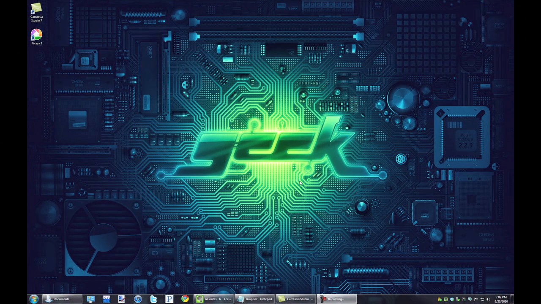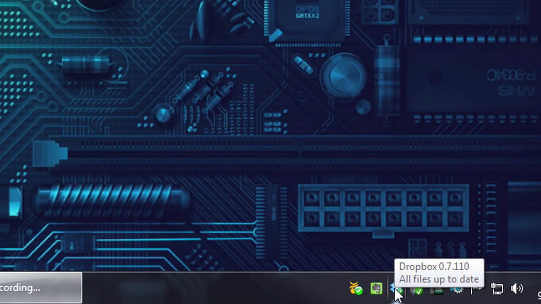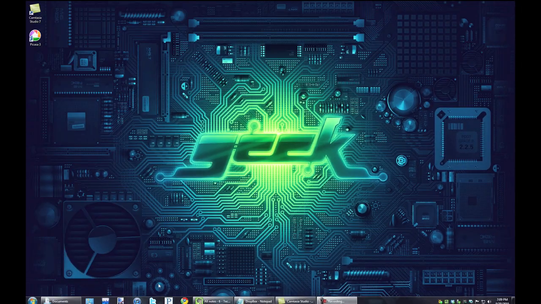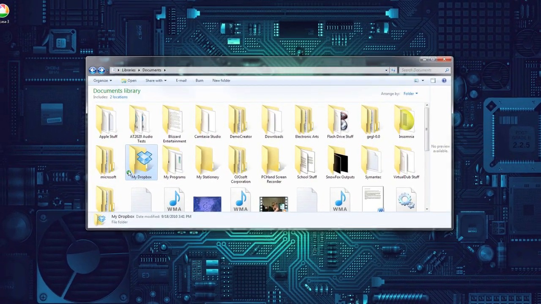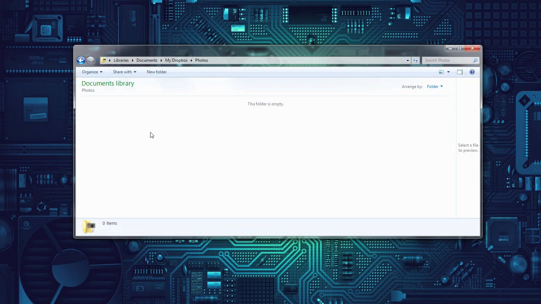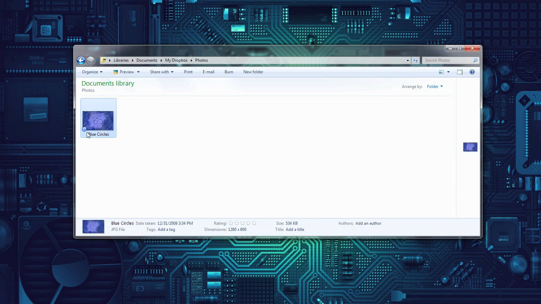One of the greatest things about Dropbox is its ease of use. Just download the Dropbox program from Dropbox.com and you're good to go. A little Dropbox icon will appear in your system tray from now on. By default, your Dropbox folder is located in your documents. Just paste a file into that folder, wait for Dropbox's quick servers to load, and you're done. You now have that file in your Dropbox.